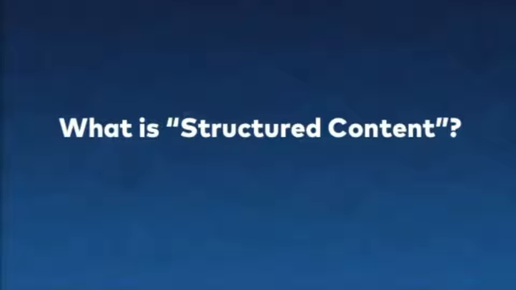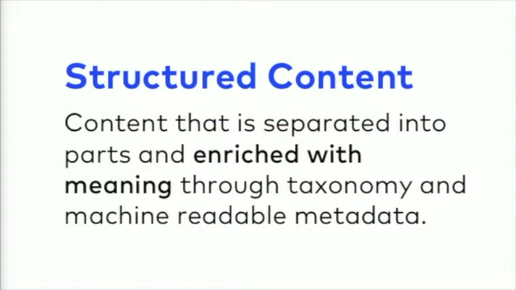So, in using this phrase structured content or sometimes structured data, let's put a specific definition around it. What is structured content? Structured content is content that is separated into parts and enriched with meaning through taxonomy and machine-readable metadata. So let's break that down real quick. Content that is separated into parts. So at a fundamental level for a page, we have a header, a body, and a footer, right? But even within that, we have parts within the page. And then enriched with meaning.